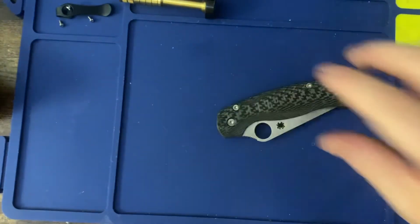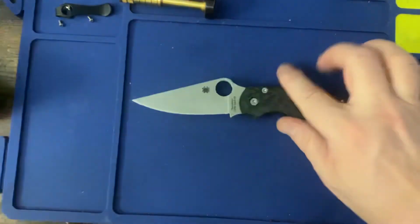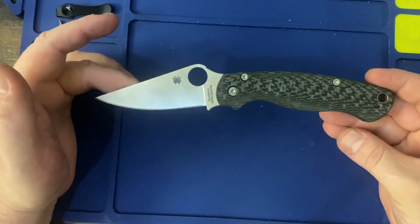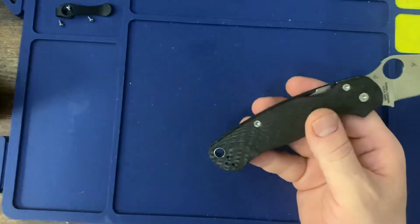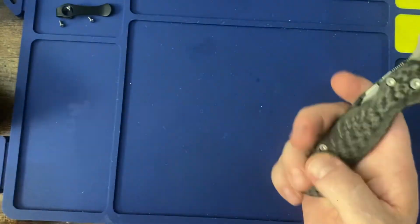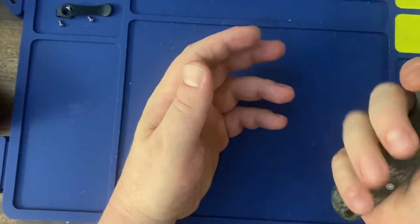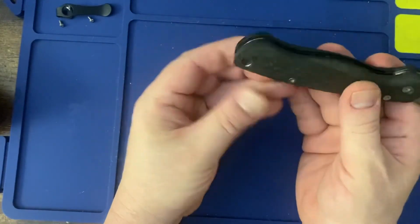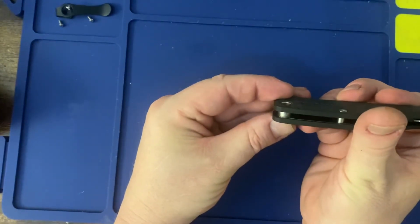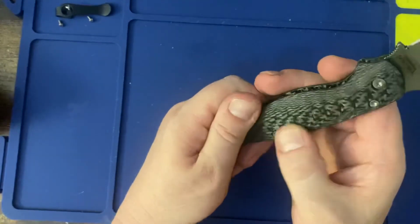I really do like those Flytanium scales. This is 37 minutes of the Paramilitary 2 Flytanium Carbon Fiber Twill scale, replacing the stock textured G10. Not nearly as grippy, but it's not. I mean, it's smooth. Again, as Nick Shabazz likes to say, if you're in a Vaseline factory, this is not going to be your thing. It just won't. But for most people, this is perfectly fine.